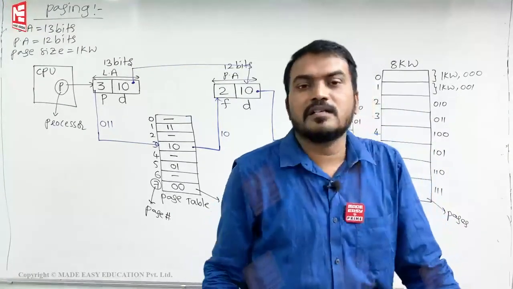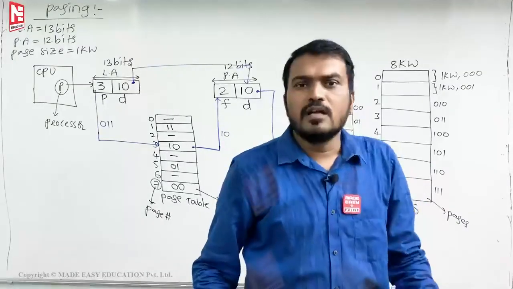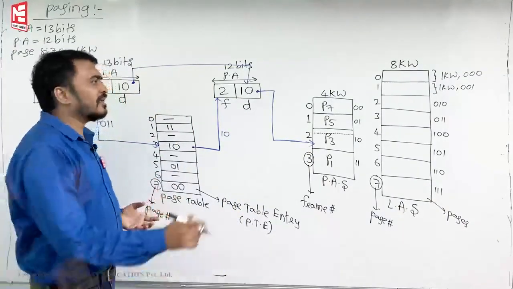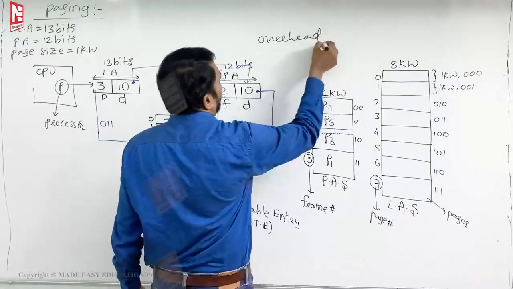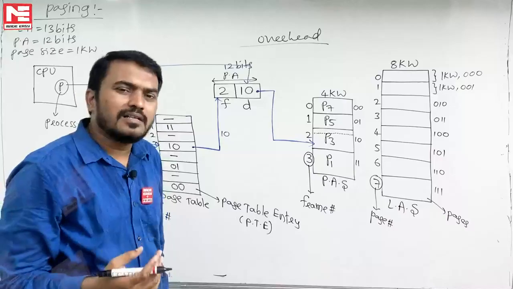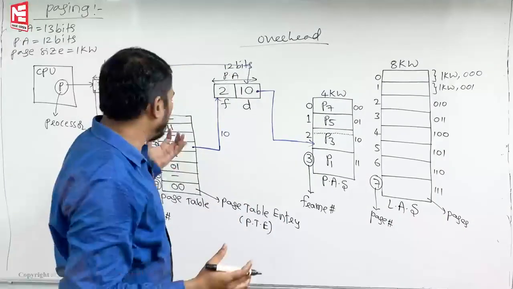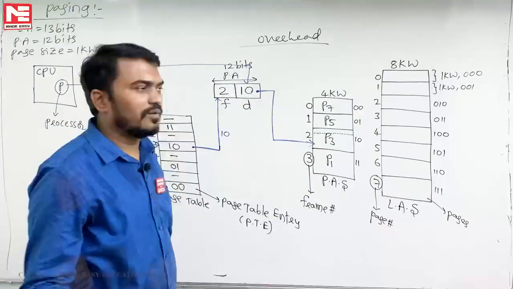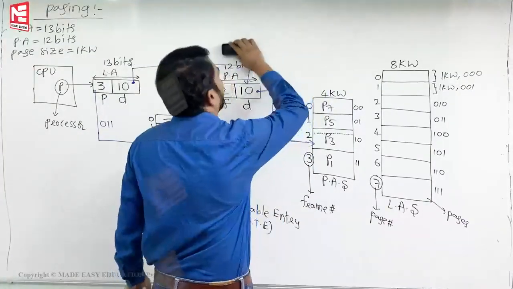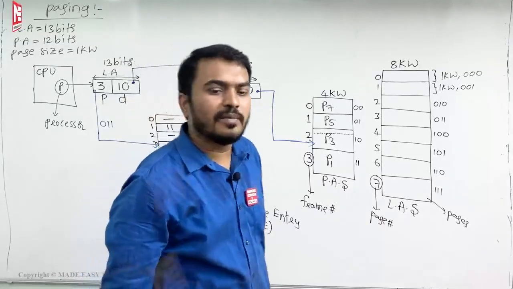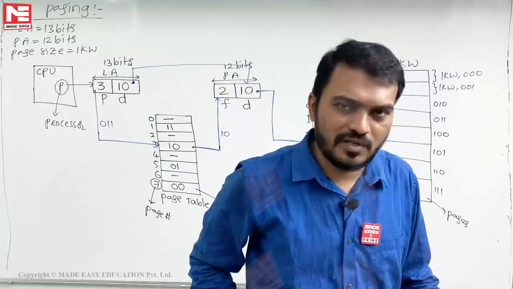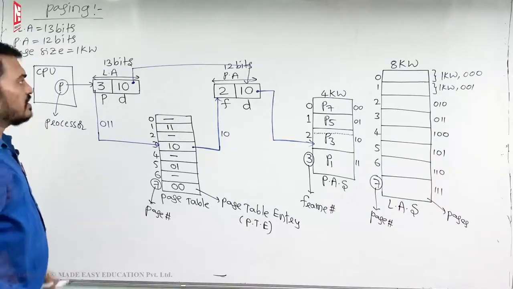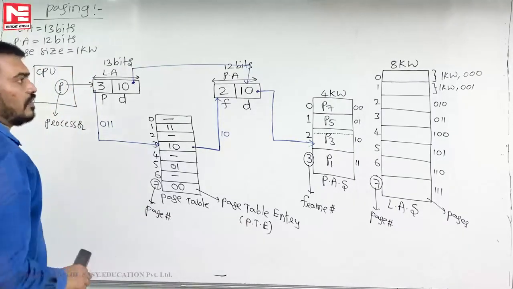Next point, last point: maintaining the page table is considered as the overhead for the system, okay. Whatever the page table we are maintaining, that is the overhead for the system. Overhead मतलब क्या है, burden, it means unnecessary wastage of the memory. So page table is considered as the overhead for the system, unnecessary wastage of the memory. Is that clear for everyone? So that you should remember, the simple point only. So page table maintain करना overhead माना जाएगा. Overhead मतलब burden, unnecessary wastage of the memory.